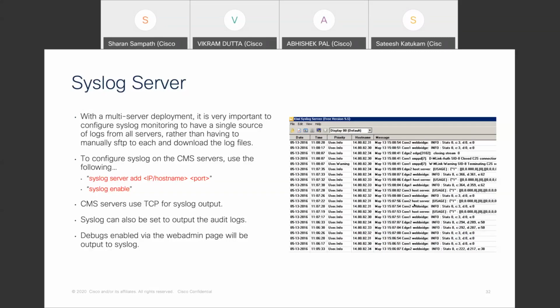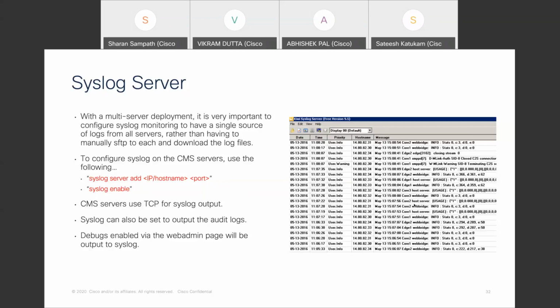is that the monitoring of these servers becomes simple. You can have certain monitoring applied based on these logs so that you can look at these specific servers and see what is happening. It also helps with troubleshooting, because consider a scenario where you have 6 servers, and a particular user A called into one of the meetings and the call got disconnected.